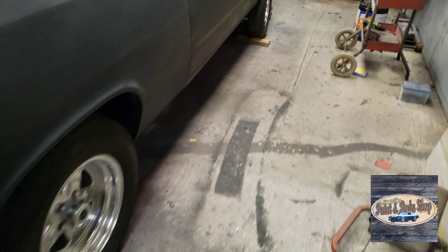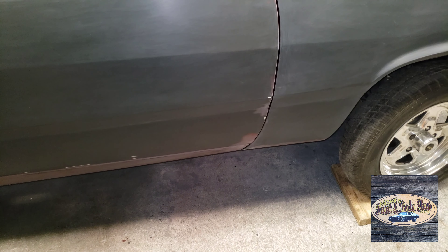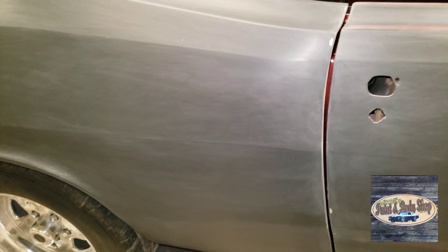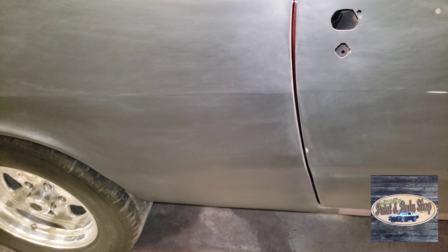I replaced this complete lower rocker panel. The lower A-post on this was twisted inwards — actually, it was twisted inwards right behind the A-post — so I cut that part off and used a piece from that '75 parts car and put that in there. As long as I got to going, I found out this quarter panel here was pushed in some, so I pulled it out as much as I could. I cut out a piece from the other quarter panel and put it in from about right there, all the way down to about right in this neighborhood here — about eight or nine inches out.